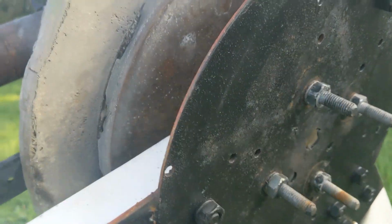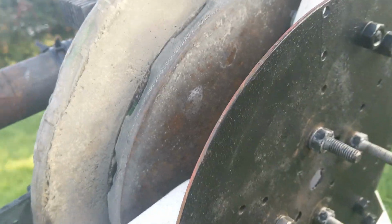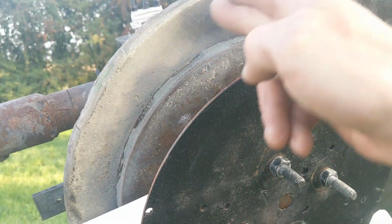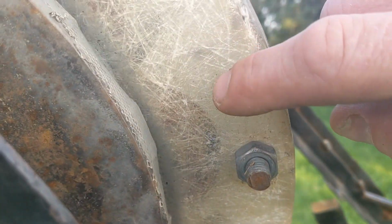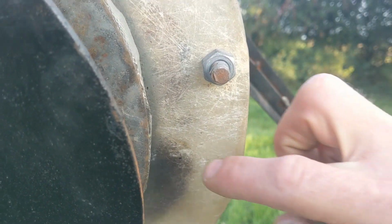And that is how you do that. So, all ready for the next part. Because I didn't make this to a proper design, these bolts aren't perfectly centered, so I need to measure that up and make sure we're allowing enough space. What I want is, see here where the coils are, I want this to be less, and I'm going to make a cutout so we've got a good amount of room to go around the bolts.